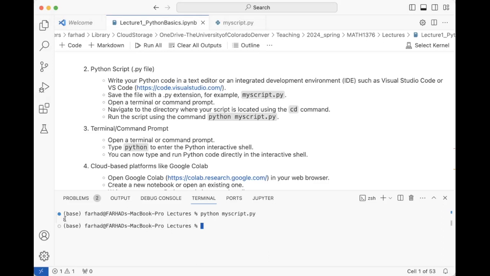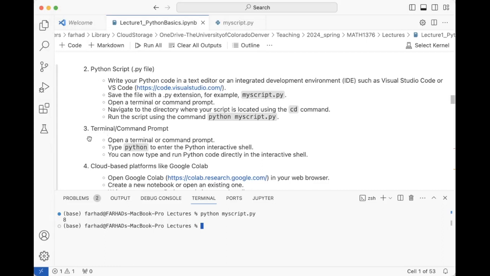So this means that now we were able to run that Python script. And this is very helpful if you have a very long script file where you have many lines of code. In this case, you know, it's just much easier to put everything in one script and then just use python and the name of the script. So this explains the approach 2 or option 2 for running Python code.